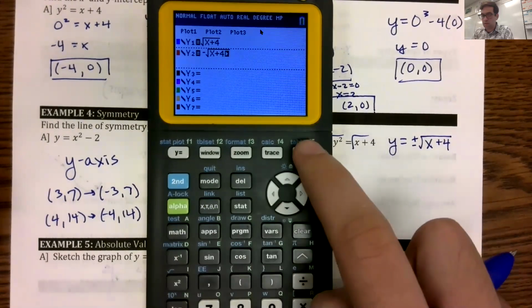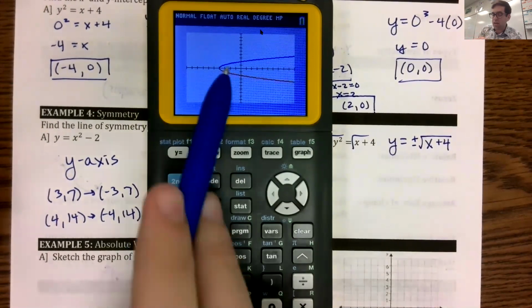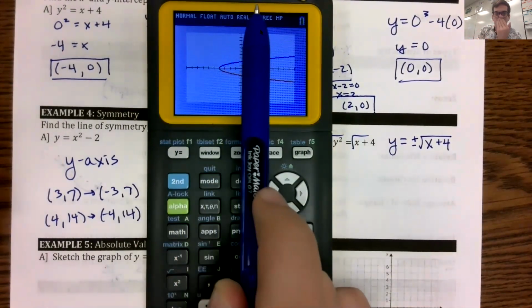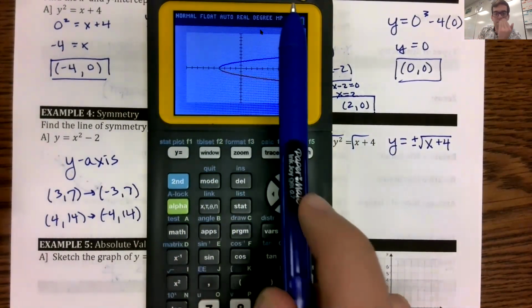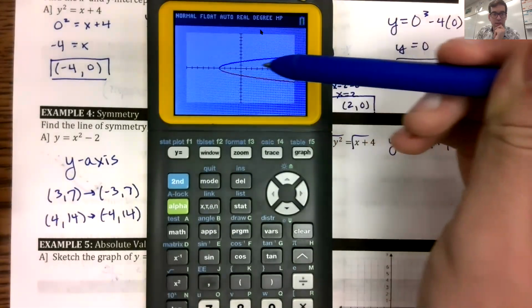If I graph this, it's going to graph it in 2 different colors, but I'm going to think of this as one graph. So this does not pass the vertical line test, right? You can see if I kind of think of this as a vertical line going across, it's touching more than one spot of the curve at a time. So this is not a function. We'll come back to that later. But does it have symmetry? It looks like it might have symmetry on the x-axis.